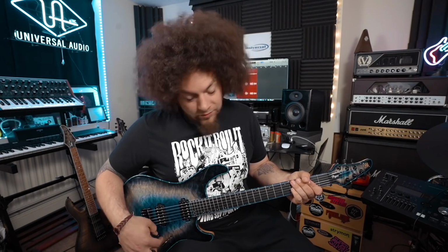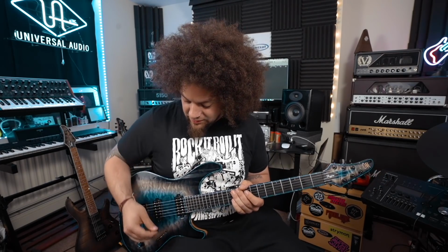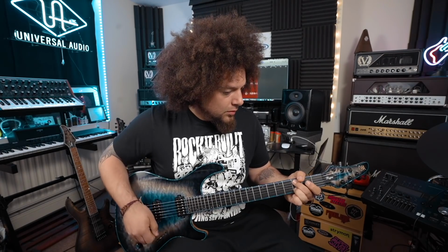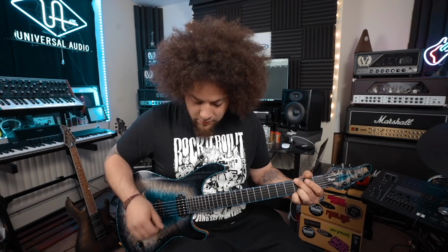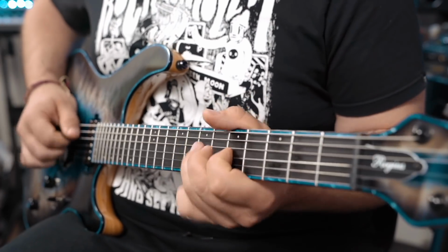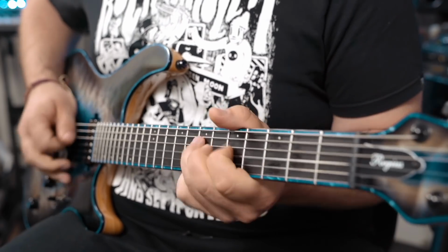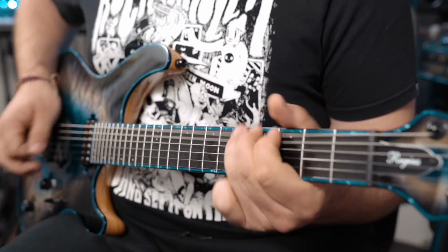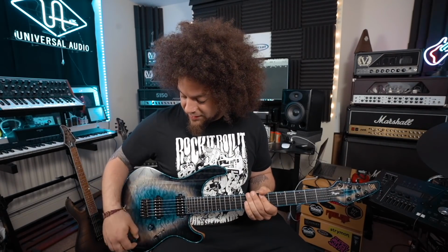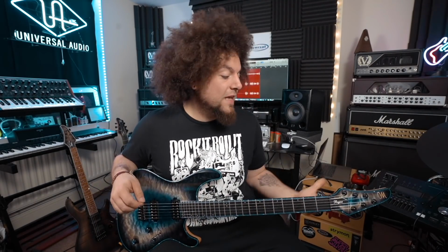So the coil split works really well. I prefer it when I've got a bit more gain going in, so this is how it sounds with the gain. So that's the general working of this guitar with the 3-way and the coil split, and now I'm just going to play for you and show you what it sounds like.